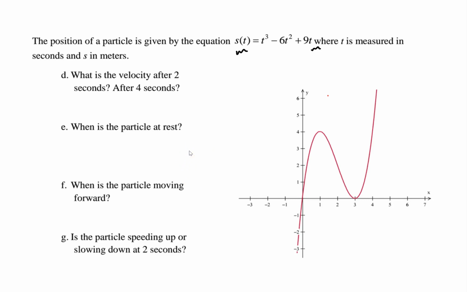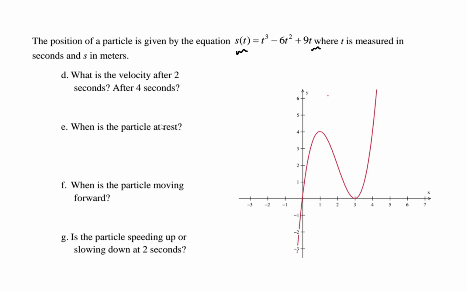The key to this whole section is understanding the vocab. If I'm talking about position, where you are at a certain place, it's position, the original function. If I'm talking about how fast you're going, that's velocity. If I'm talking about how much you're increasing your speed, that's acceleration. That's the second derivative. That's all it is. If I want to know where your acceleration is positive, then you do a sign chart for the second derivative.